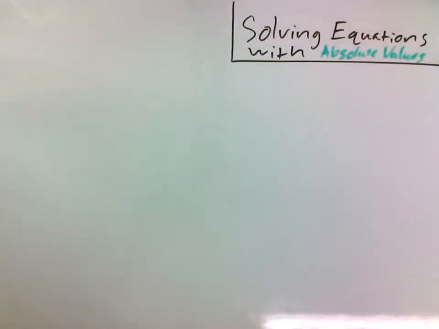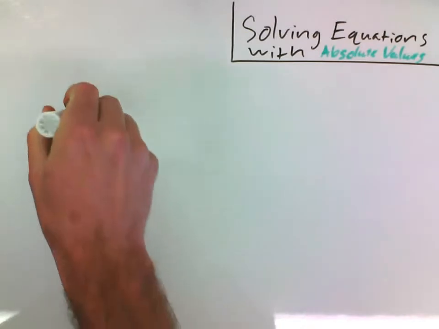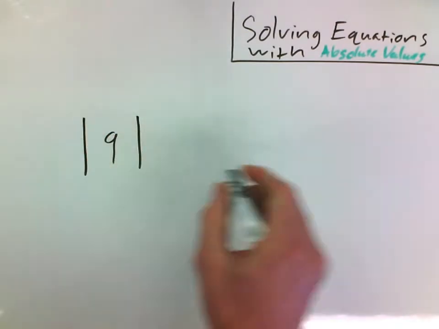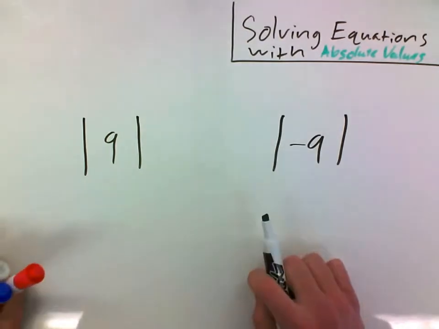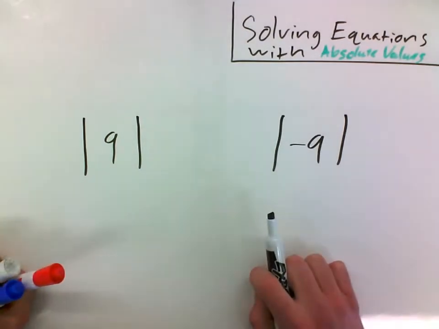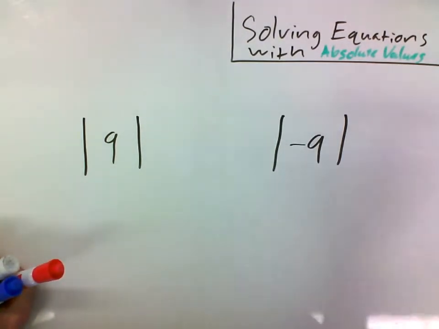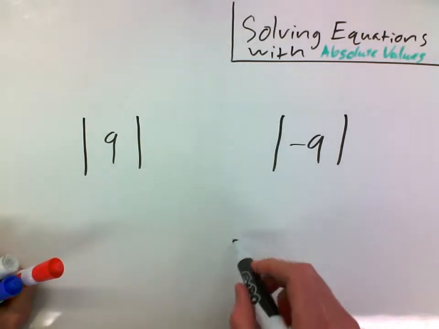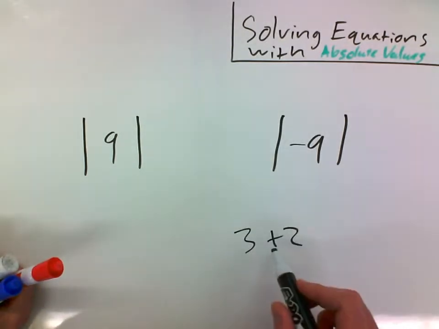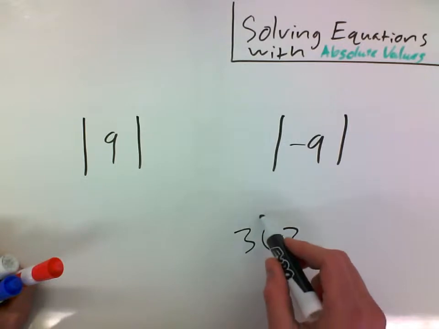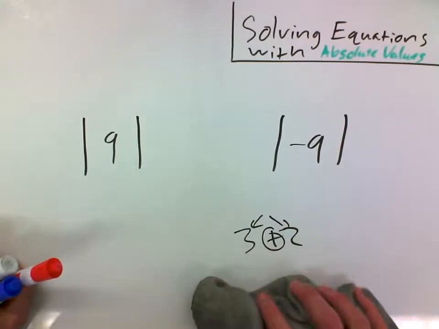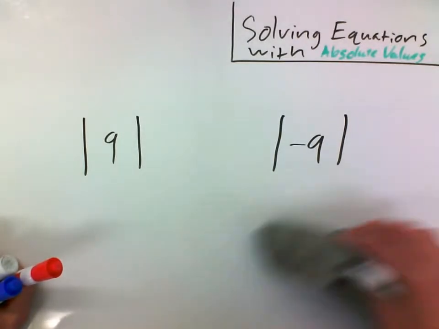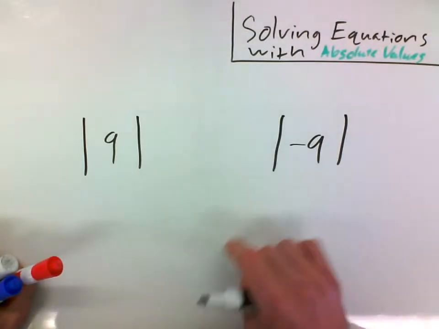One of the things we got to know is if we have the absolute value of 9 or the absolute value of -9. That's what those vertical bars mean. It means take the absolute value of it. And absolute value is an operation just like addition is an operation, right? If we saw 3 plus 2, we would know what we want to do is combine these two together. And it's probably been a while since we thought of addition as a move like that, right? Absolute value is the same thing.